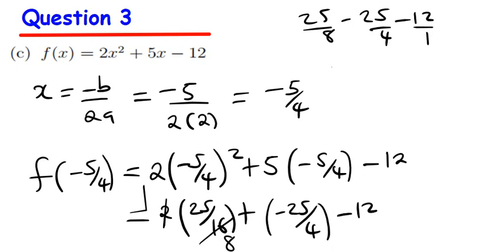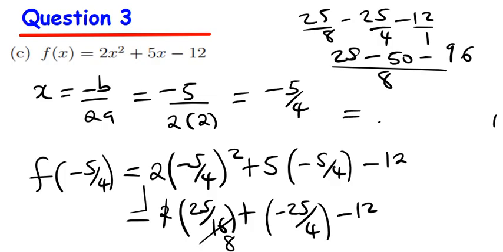Then I just find the common denominator. The common denominator here is 8. 8 into 8, that is 1. 1 multiplied by the 25, we have a 25. Minus 4 into 8, that is 2. 2 multiplied by the 25 on top, that is 50. Okay, then minus 1 into 8, that is 8. Then 8 multiplied by 12, so 8 multiplied by 2, that is 16, carry 1, so we're going to have 96. Okay, basically that. Then we're going to have over 8.